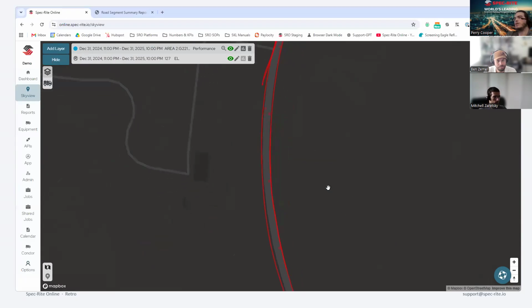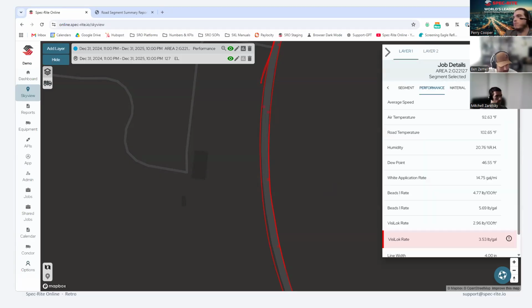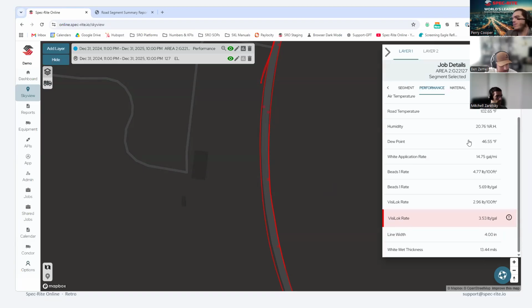So really, when it comes to accelerating that crew performance like we talked about, making sure the inputs are giving us the desired outputs we're looking for, this is where we start to actually discover why that is. And we can actually go into our performance tab here, and based on the thresholds you have set up and customized in your portal, it'll actually tell us. So one thing we know just through the common recipe of reflectivity, we can look at our beads. We can look at our material thickness. So if we're shooting for a target of 15 like we are in this case, it's a little bit low, 13. So some beads might bubble up and stay at the top.